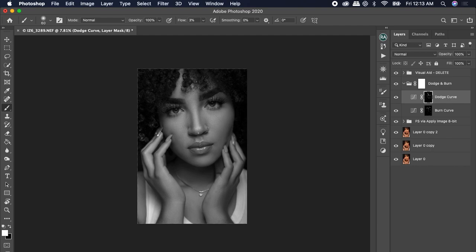So I'll make my brush a little larger and highlight right there and right here and over here. Just really soft touches. And I'm gonna do the hair a little bit. Just a little bit where her hair, you could tell there's little streaks in her hair. So we wanna highlight that a little bit.